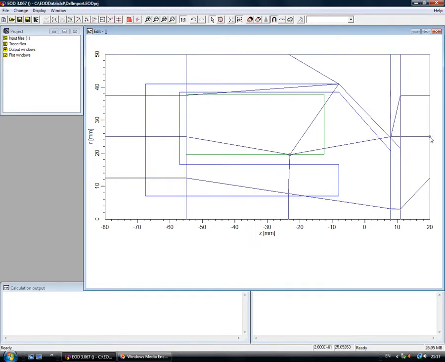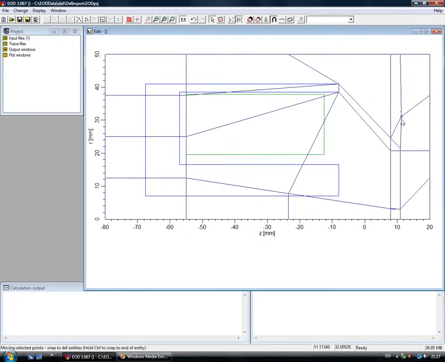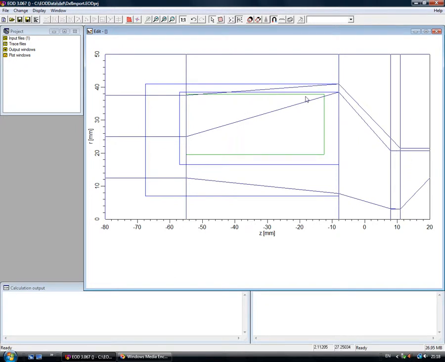This is the wrong position because I need this point to be here. I can use the right cursor key, select another point on the horizontal coarse mesh line and put this point in the position, and now I align this coarse mesh line. Now I can move this point to the corner and align the horizontal mesh. Okay, now I can put this point in the proper position.